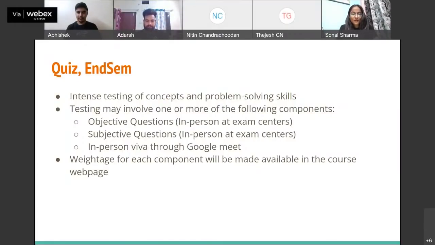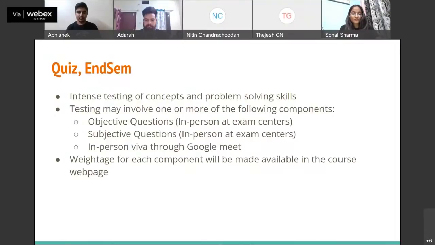We will have certain components to test and evaluate students on their problem-solving skills and concepts regarding the course. The first is objective questions in person at the exam center, and the second is subjective questions in person at the exam center. These questions are nothing but the quiz.